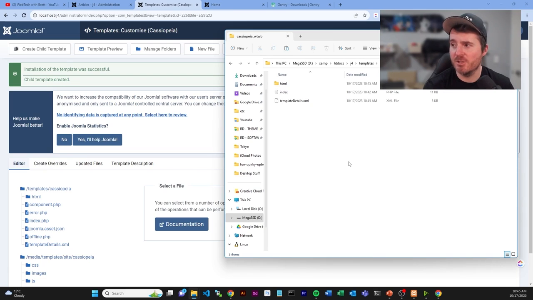So if you add a position into the current theme, then you update that theme, you will essentially lose what you've just done. So always create a child theme if you can. Same goes with WordPress. That's what child themes are for. They override the main theme, but they allow you to continue doing what you're doing.